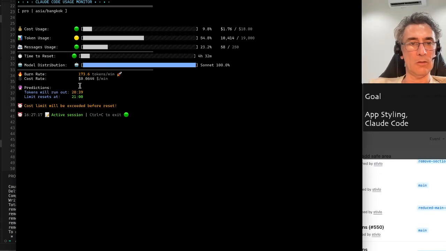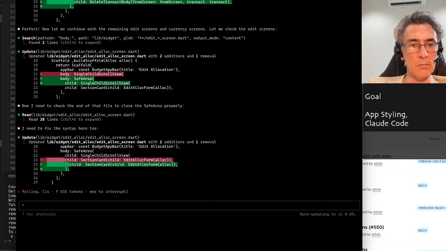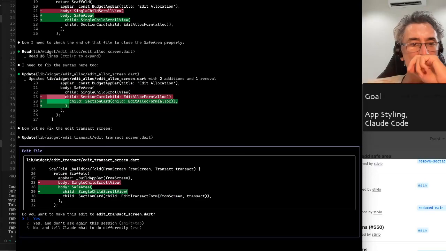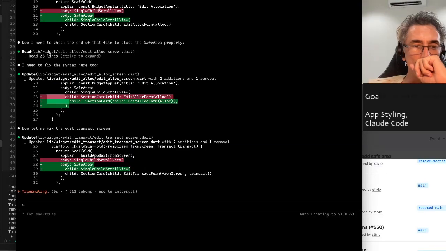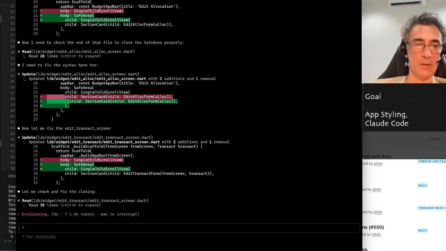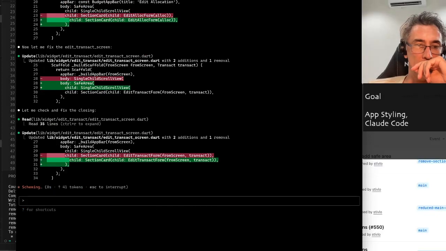I don't know what it's doing. Added the parentheses. I'm looking forward to it doing Flutter analyze because I think there might be some issues. Well, there is an import issue, but there might be more.